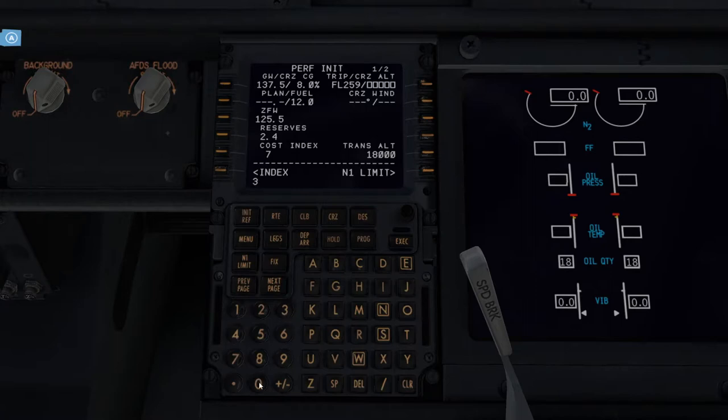Our cruising altitude is 30,000 feet, which is expressed, anything above 10,000 feet is expressed as a flight level, so it's flight level 300 goes up there. Our cruising wind is 180 southerly, still a bit stronger at 45. Our ISA deviation is 3. Our transition altitude in the United States is 18,000 feet. In the UK, I think it's, I don't know, 7,000 feet, 6,000, something like that. I was flying in France the other day and it was 5,000 feet.